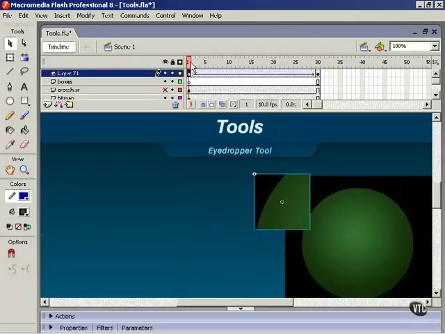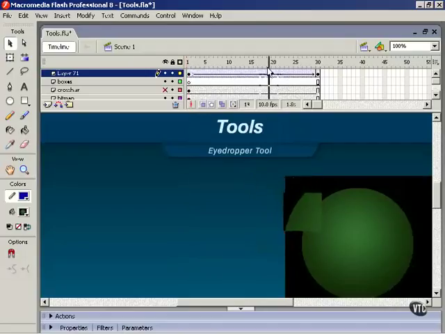Now create some motion tween. And I'm sure you can see where I'm headed with this. Anyway, that's enough for this lesson. Move on to the next one.